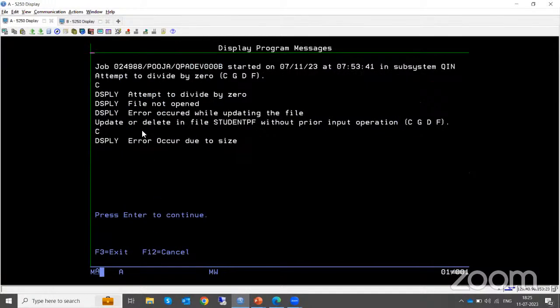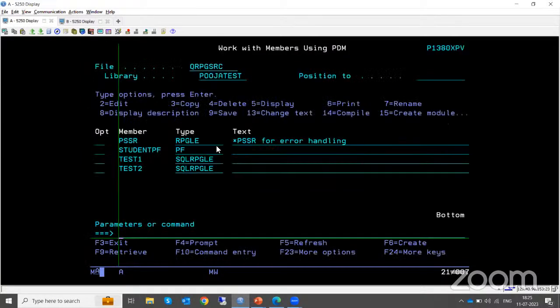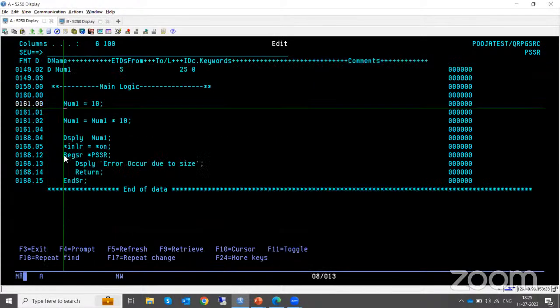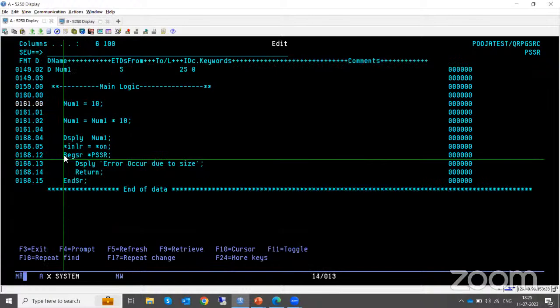It will display the information which we print in the display of code. But if we do not use the PSSR subroutine, our program will fail.